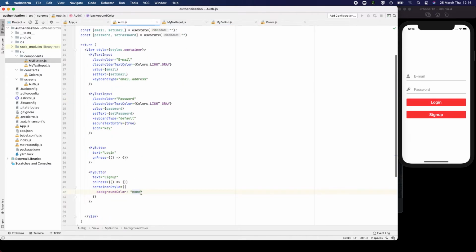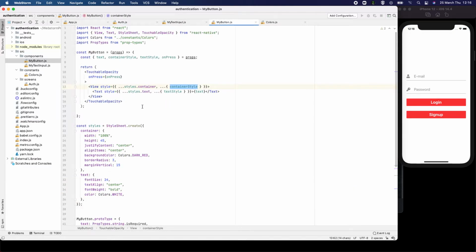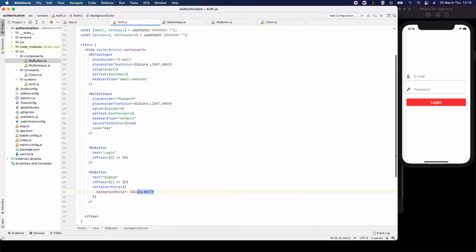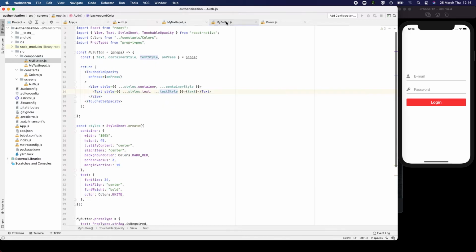View color will be colors.white, nothing. Okay, let's look at it again. Container style, sorry, not this. Let's clear this. Also, let's clear this. Okay, let's get back. Okay, and we also have text style, right?